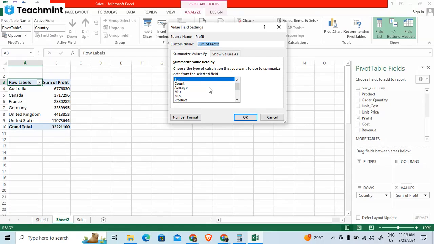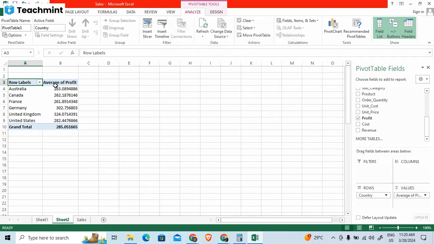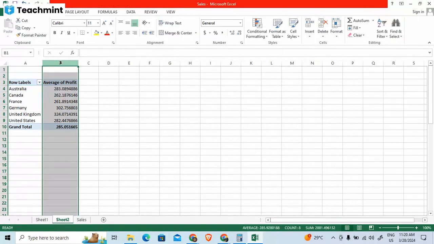What is the average profit of that specific country? Look here. First I want to make one change: select this column and change this to dollar, because this is in profit format. Now we can remove these decimals.